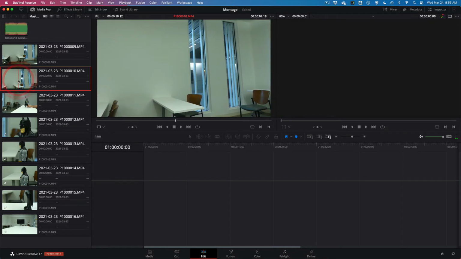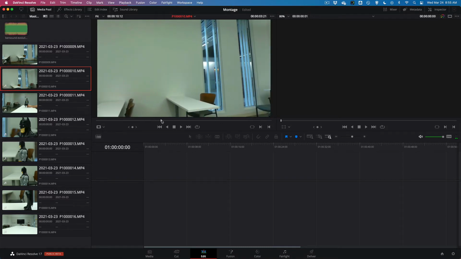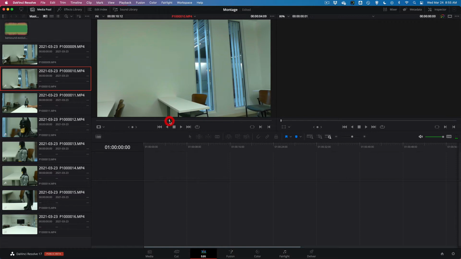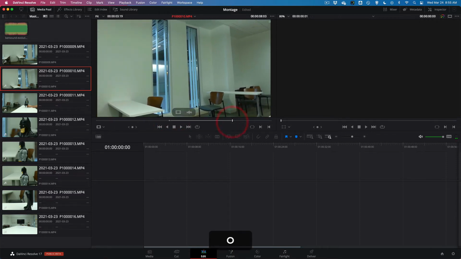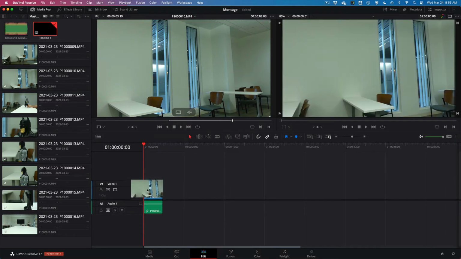So I'm going to double click on this to make this highlighted here. And again, I'm just going to start from here. I'm not even worrying about if this is good yet. And there's an out. I'm going to bring this down to my timeline. It creates a timeline. Now there's one thing I didn't show in my other video with the timeline. Again, I can rename this right away just by clicking on the name there.